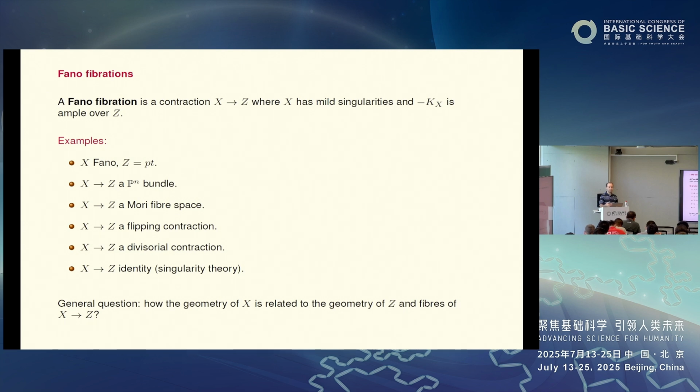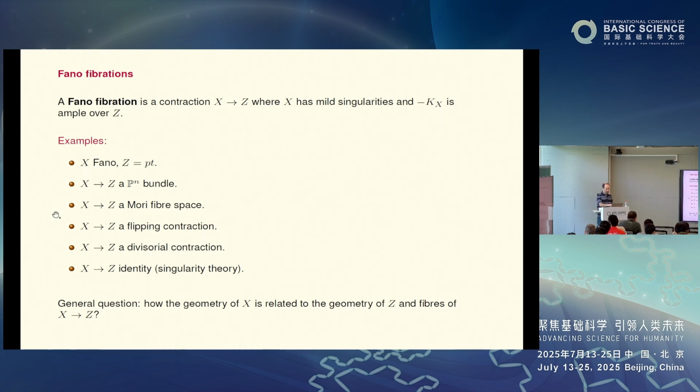In particular, this includes all the vector bundles over Z, because for any vector bundle on Z, you can take the projective bundle over the base. So you can view all the vector bundles on an algebraic variety as Fano fibrations. And in fact, in some recent work, we use these things to construct moduli spaces of vector bundles with some stability conditions and so on, and we use this kind of structure. So this immediately connects this story with the story of vector bundles, which may not be at all obvious that this is related to Fanos.